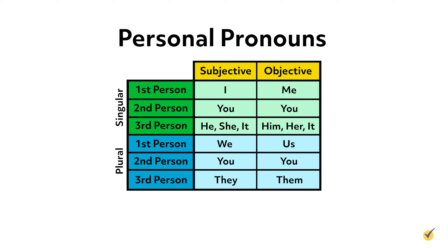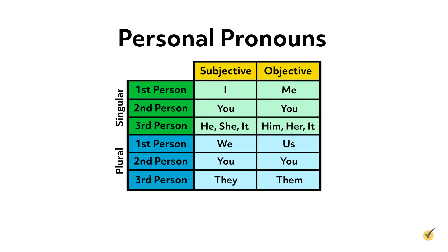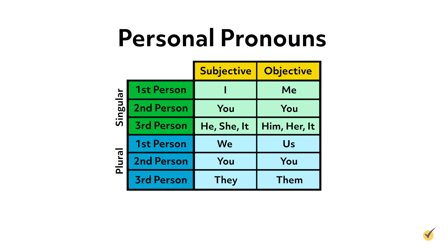Now that we've discussed several different types of nouns, let's move on to pronouns. Pronouns are words that take the place of nouns. In other words, pronouns can describe a person, place, or thing without you having to name it multiple times in the same sentence or paragraph, which alleviates unnecessary repetition. The noun that the pronoun is replacing is called the antecedent. Let's first take a look at personal pronouns — these are pronouns that are used to refer to people. For example, instead of saying 'when Tina walked into the house, Tina took off Tina's shoes,' you could use the pronouns her and she: 'When Tina walked into the house, she took off her shoes.'